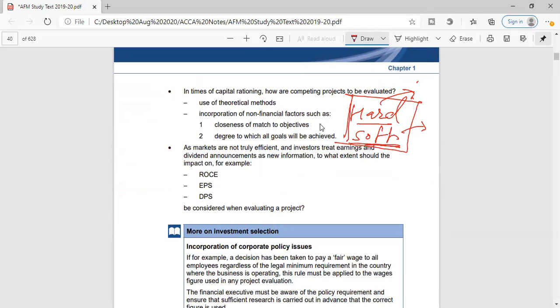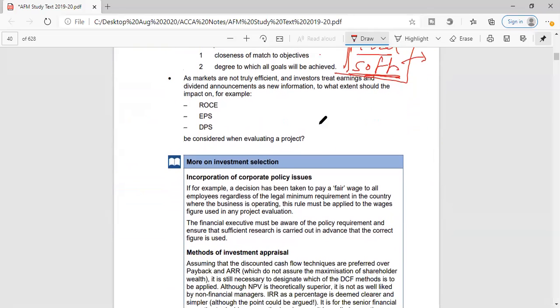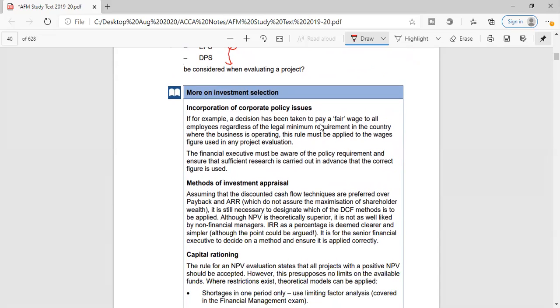Then comes all these performance ratios, in order to calculate the performance of the unit or the organization, and dividend announcements are also done on the basis of this financial performance. Earning per share, dividend per share, return on capital employed. We'll learn about these ratios in finer details with a good few examples in subsequent classes.